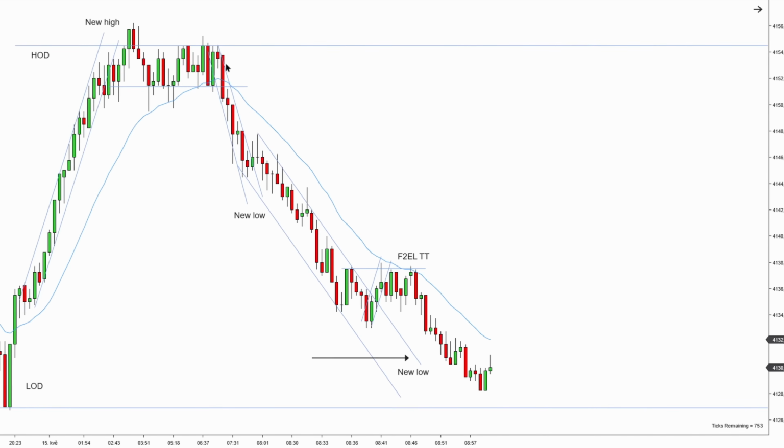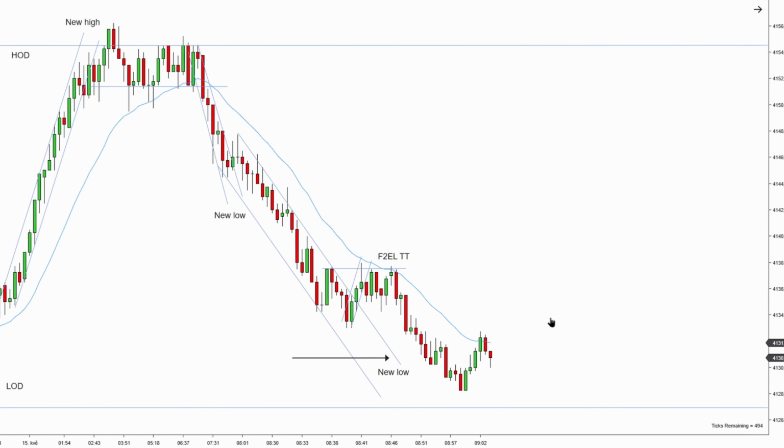But prices keep continuing working lower. And notice how steep of a move down this is, and not a single confirmation of the EMA. So this is already looking quite strong. So let's see what's going to happen. And notice we have very strong rejection of the EMA. Now, another rejection of the EMA is indicating to me right now that we may most likely reach the low of the day. Because once prices are so close to the low of the day, there's a big chance that we may reach it.